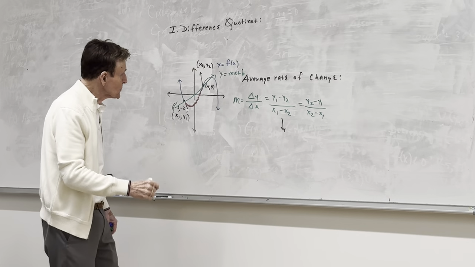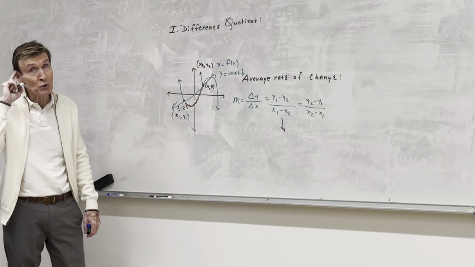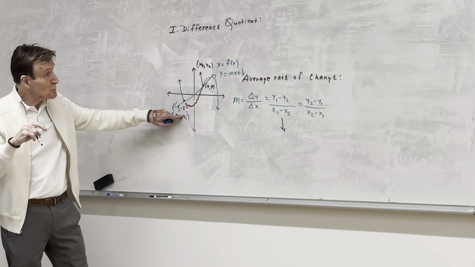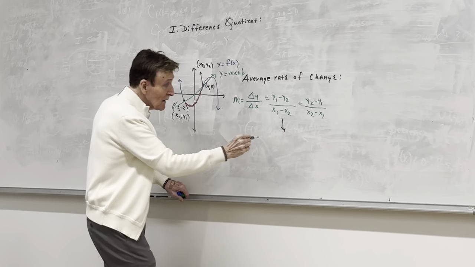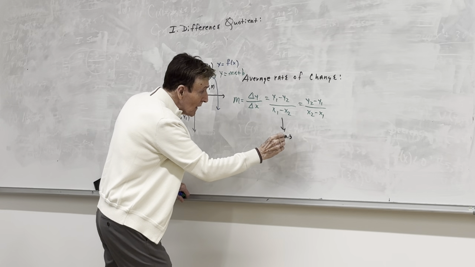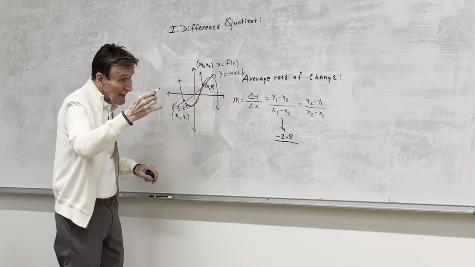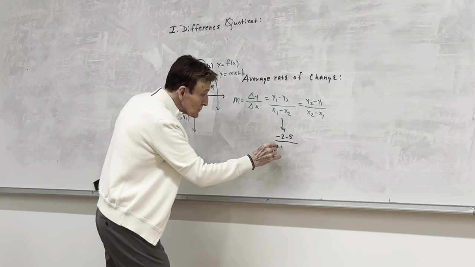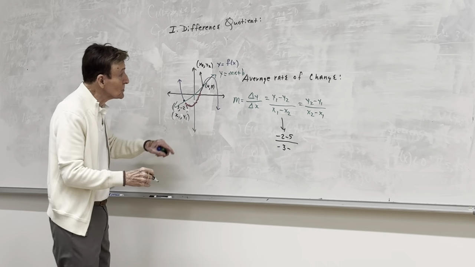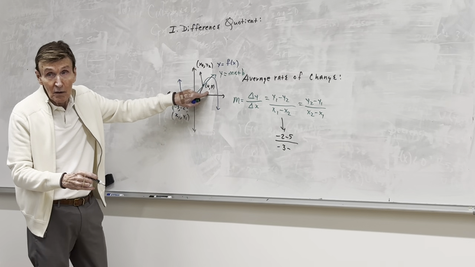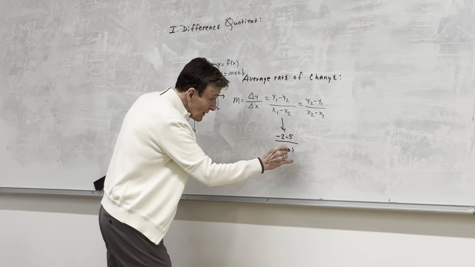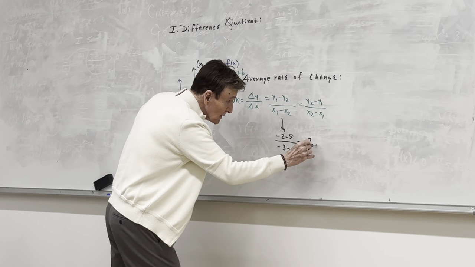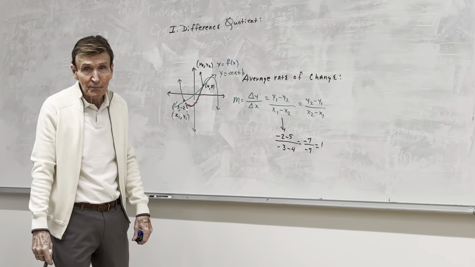Now, can someone tell me, let's use this form. What would y1 subtract y2 look like with numbers, based on what I have here? Is it negative 2? Yeah. Subtract 5. And over it says x1 minus x2. x1 in my case is negative 3. And that's subtract x2. Looks like x2 is 4. Yes or no? Yes. Looks like it's a negative 7 over a negative 7. Is that true, guys? Or a slope of 1. Is that true?